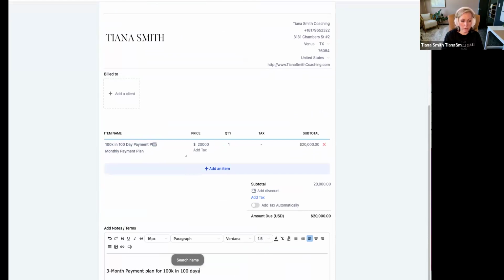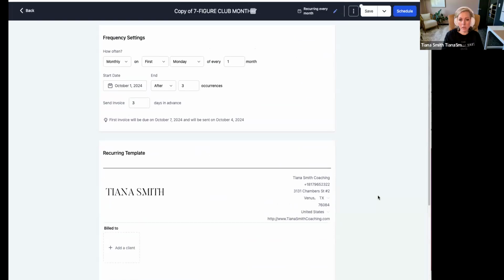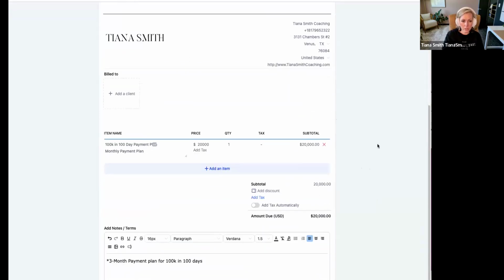Now, do I think you should hire a lawyer and be more detailed on this? 100%. Do it. It's worth it. Let me tell you. When you're charging this kind of money, take a few $1,000s, get the contracts, get everything ready. I'm just not opening it up. I don't like to give all those details on a live stream or a video. But this essentially will still do it, right?